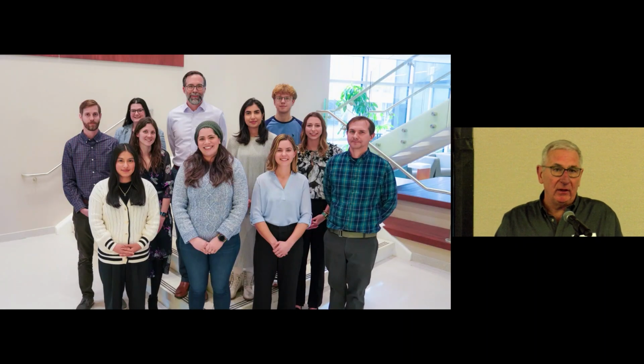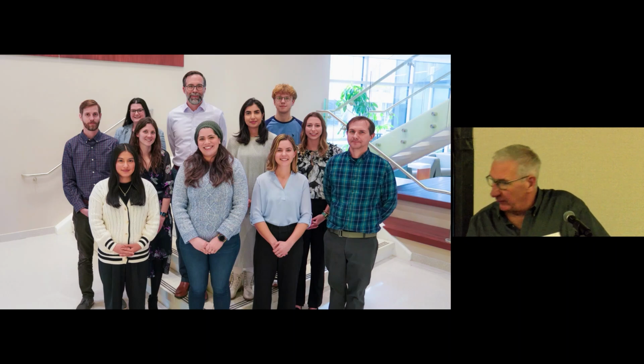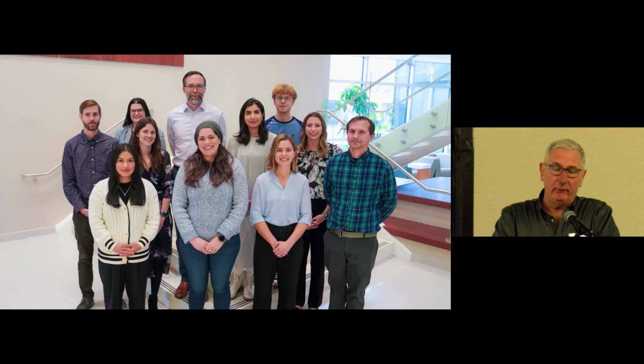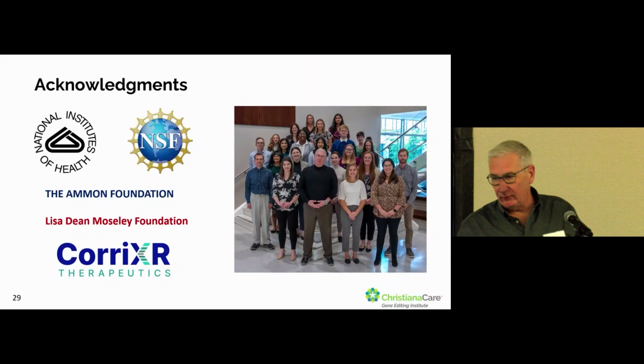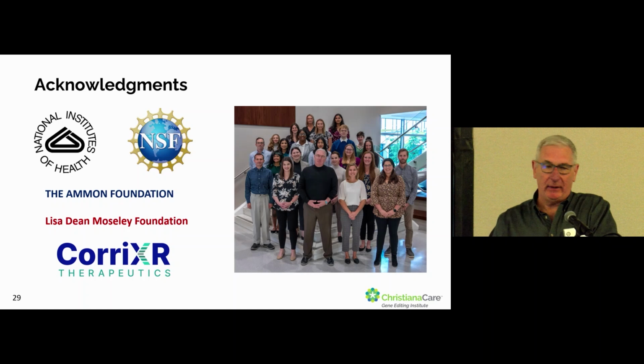So this is the team that developed the indel code and discovered exon skipping. Kelly Banas is second from the right in the front row, and Natalia Rivera-Torres is the group leader. There's a guy in the back there with a gray beard. I don't know who that is. He might have just been walking by and decided to jump into the picture. So it's kind of weird. And then, amazingly, he stayed for the next one. This is our entire group, and I want to thank the funding agencies and all of you for listening today. Thank you.